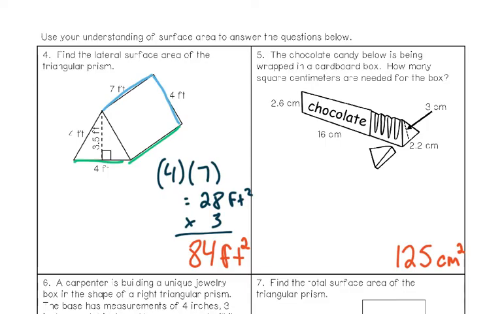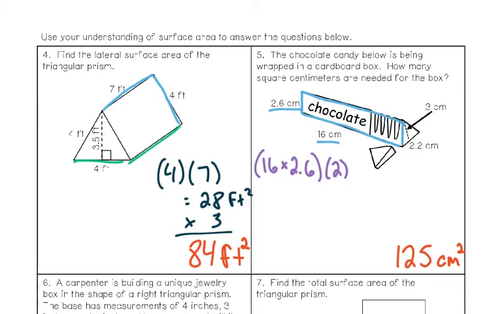Let's look at number 5. It's an example about chocolate candy and the wrapper. Anytime you see a problem about wrapping paper, it's a problem about surface area. So what you want to do is find the area of each side and then add them all up. So the front and the back of this triangular prism are 16 by 2.6 centimeters. I don't need to multiply those because that's the length times the width. That gives me the area of the rectangle. And there's 2 of them. There's a front and there's a back. So I put it times 2.